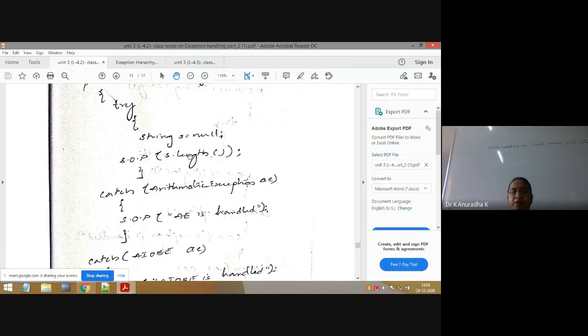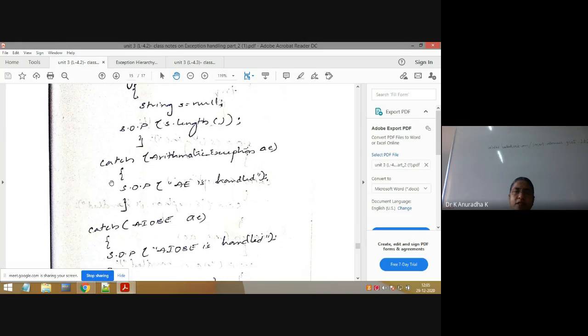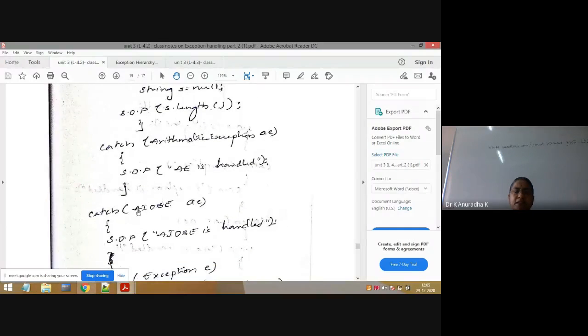Now again, here I have taken null pointer exception. You know, at this statement, null pointer exception occurs. So from this statement, again the JVM will come out of the try block and search for the matching catch block. The first catch block is for arithmetic exception, so it is not matched with this exception. Next it will search the second catch block. One by one it will search, but finally it will execute only one catch block, the matching one. Even if you write 100 catch blocks, it will execute only the matching catch block.